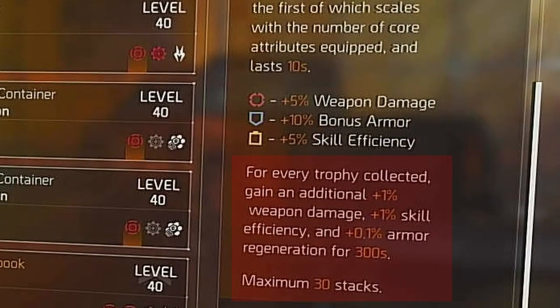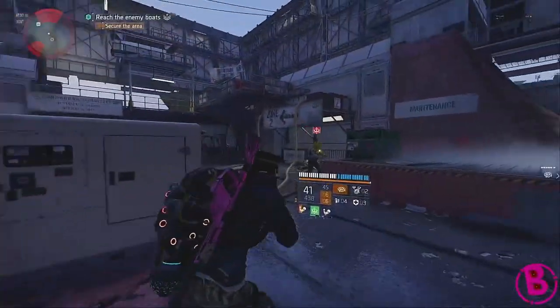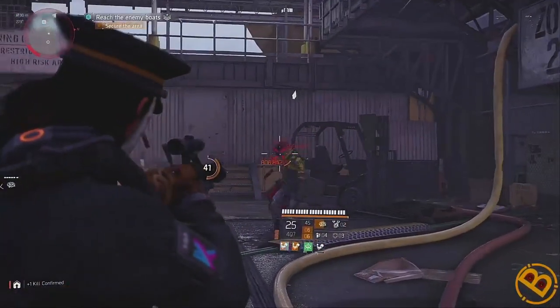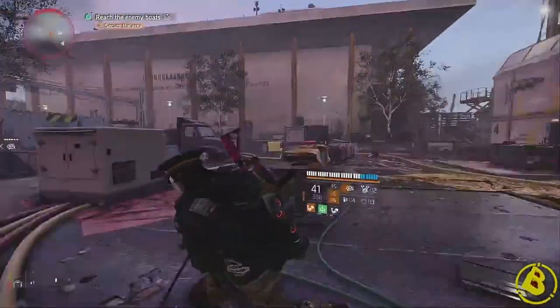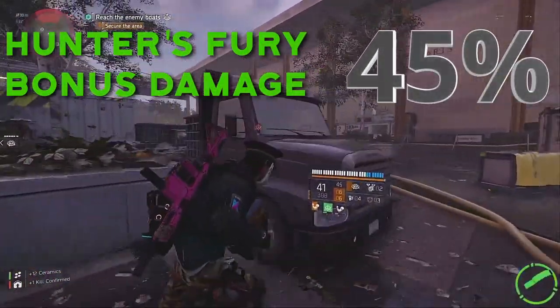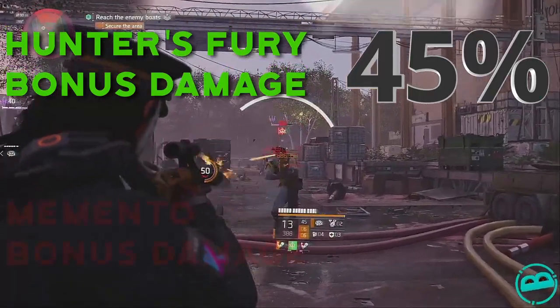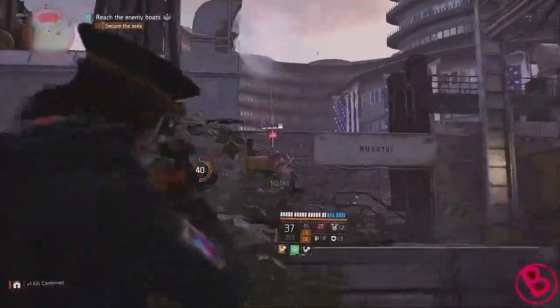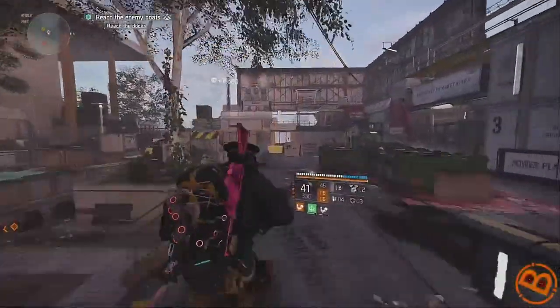which lasts for 5 minutes, gives us 1% weapon damage and 0.1% armor regen per stack. Max stacks is 30, and picking up trophies does reset the timer. So basically, once you're at 30 stacks, you'll stay at 30 stacks until you die, fast travel, or take a 5 minute break. So that's 30% weapon damage and 3% armor regen. So let's recap. Up to 45% amplified damage from Hunter's Fury, plus over 50% weapon damage from Memento. Even with no crits, this build will still hit decently hard to the body.